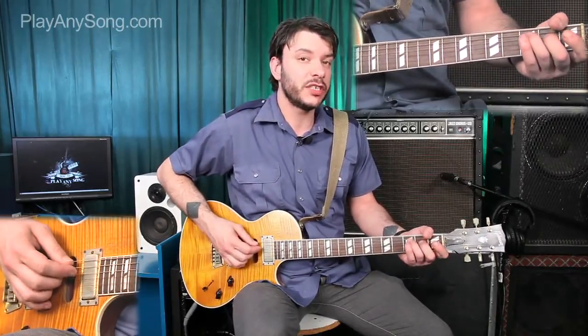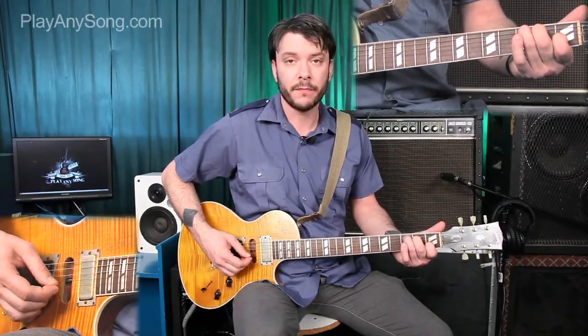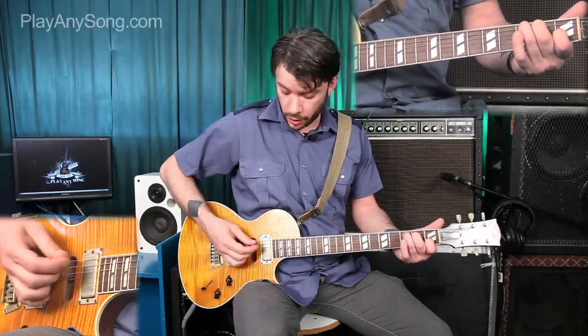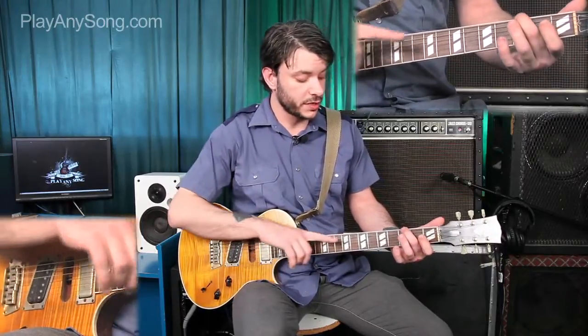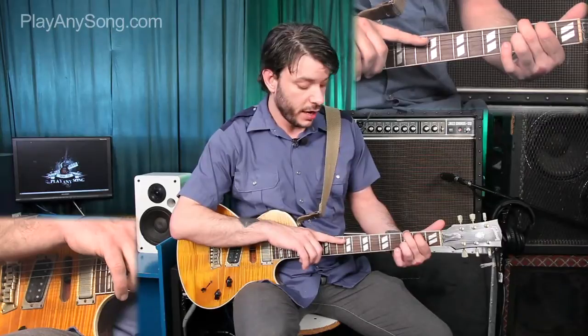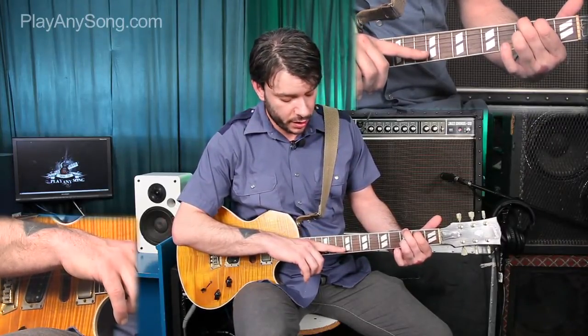Now the last part of the verse, before the whole verse turns around and goes into the second verse, we're going to do a chord sequence that starts with a C major. Our ring finger is going to be on the third fret of the A string, our middle finger on the second fret of the D, and our index finger on the first fret of the B. We hit the A string, then the D, then skip to the open high E, then the B. Then we switch to a G major chord form — our middle finger on the third fret of the low E string, index finger on the second fret of the A, and ring finger on the third fret of the B string.